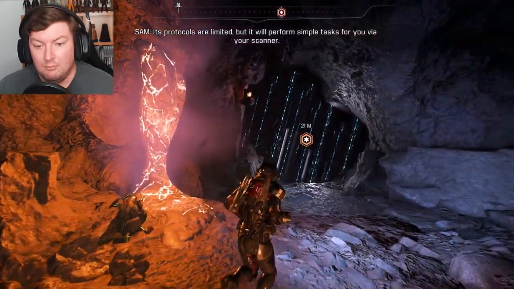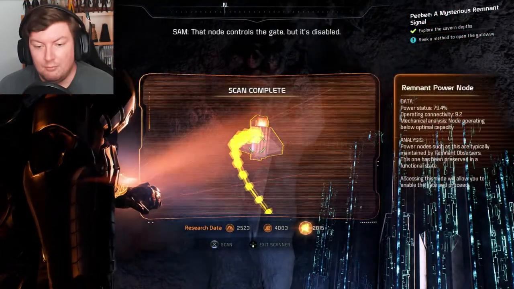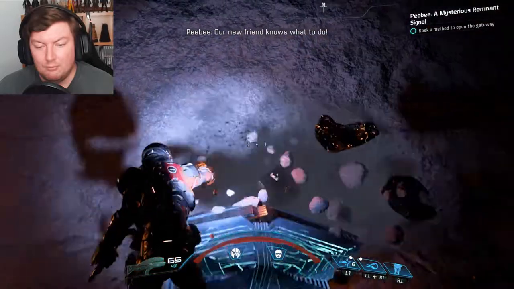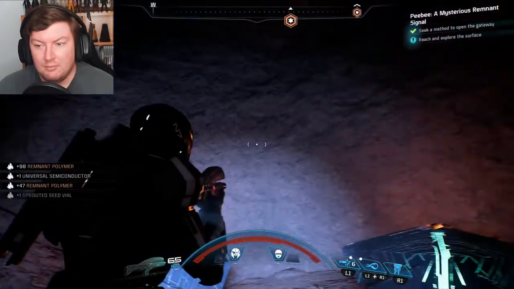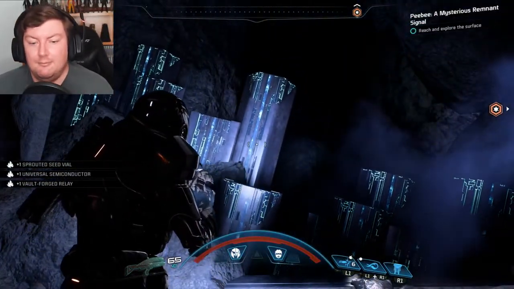Its protocols are limited. Another gate. Have to get through. Look, up there. That node controls the gate, but it's disabled. Too high to access. Our new friend knows what to do. And voila! Good job, little guy. Let's push on.